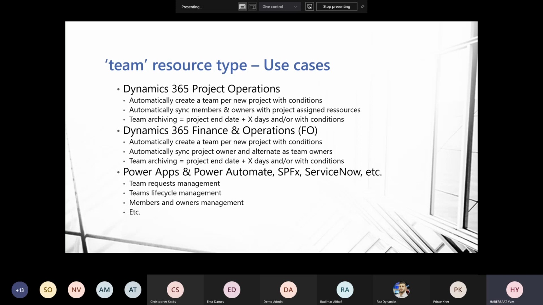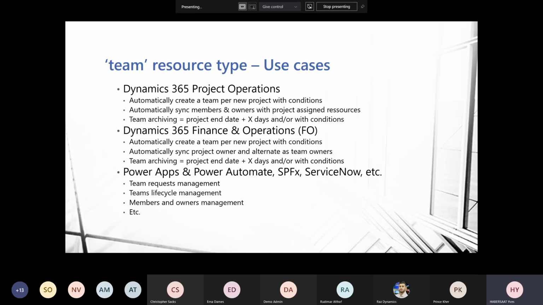At night, we automatically sync the members and the owners with the project resources, so all the teams are synced with the Dynamics 365 Project Operations resources. For archiving, the rule was to take the project end date plus maybe 10 days, with some conditions, and you have an automatic archiving process to manage the full life cycle. This case was really good because you create the team automatically, you manage the owners and the members, and you archive the teams automatically.